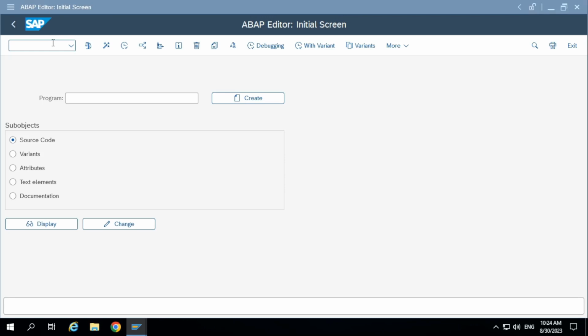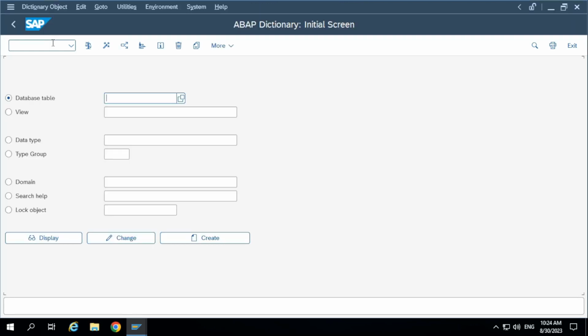SE11. SE11 is the data dictionary. There is one more transaction code to check the table data. Mostly functional consultants will frequently use those transaction codes to check the data inside the table. SE16N.